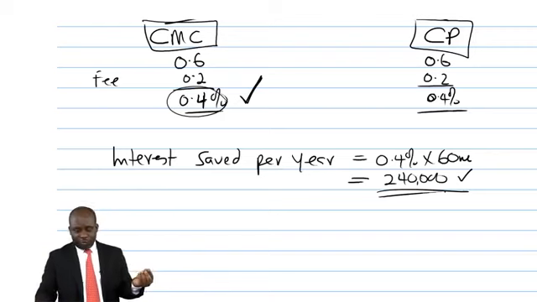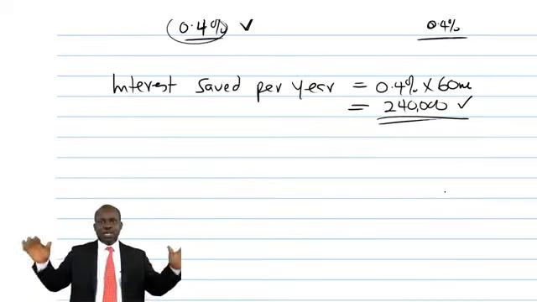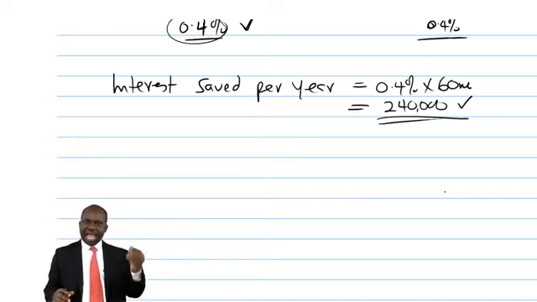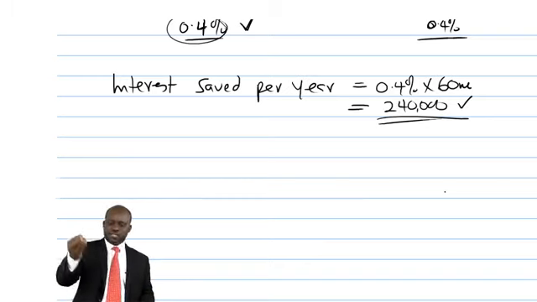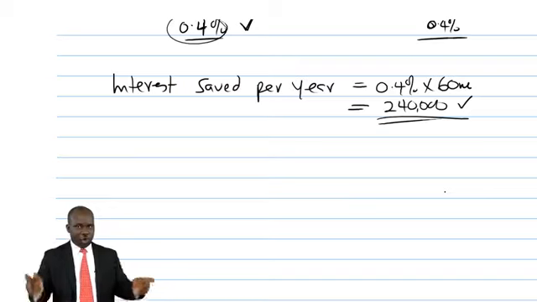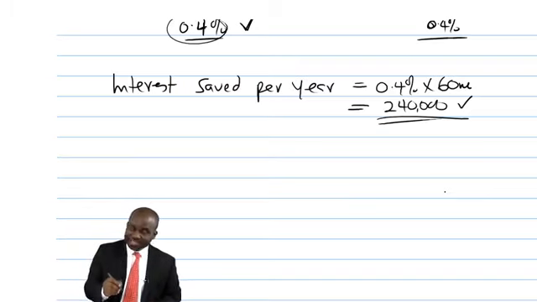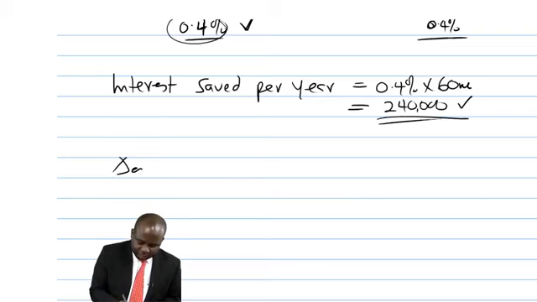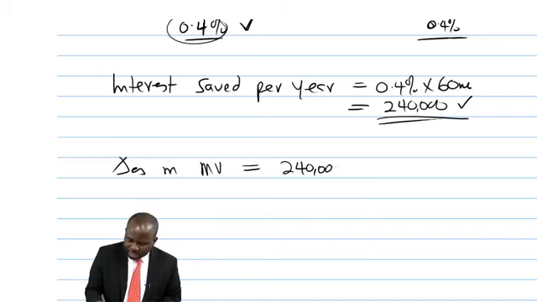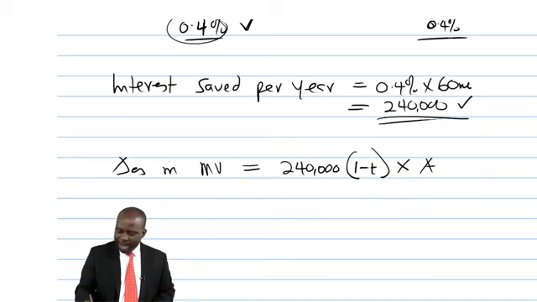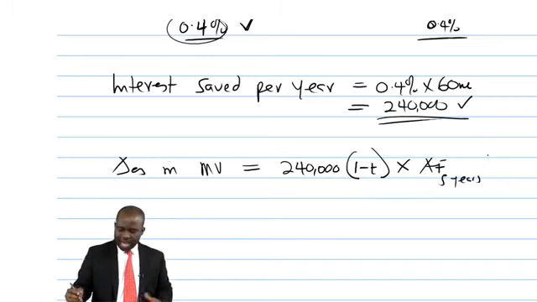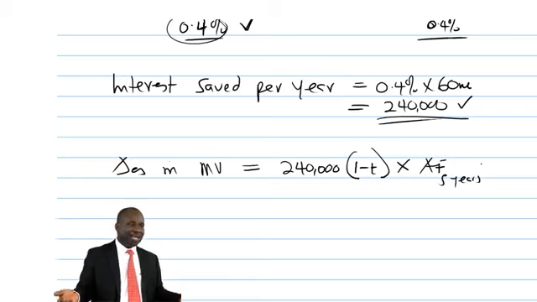So if I save 240,000 every year, the term of the loan is 5 years. So for the 5 years, every year I am saving 240. So my market value should increase by the present value of that 240, holding tax constant. So if there is tax, then the changes in market value will be the 240,000 multiplied by 1 minus the tax rate, or multiplied by the annuity factor of 5 years. Given this question, 5 years, whatever discount factor or cost of capital the examiner will give to you.